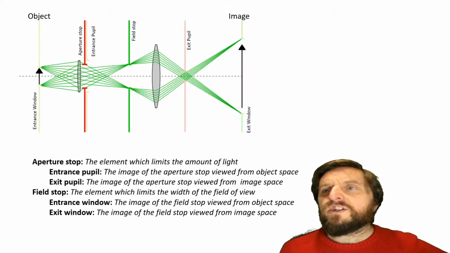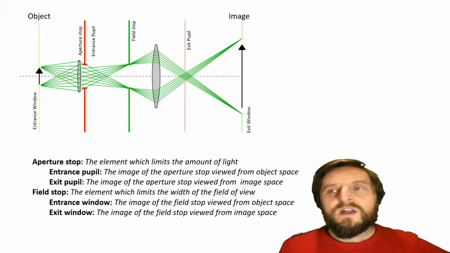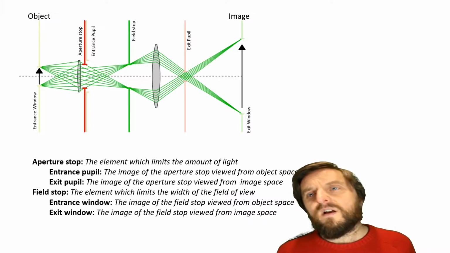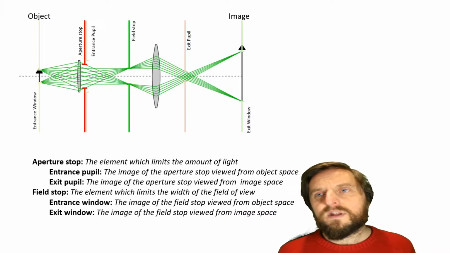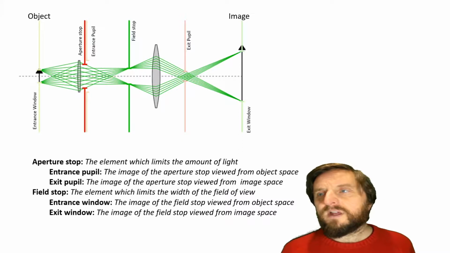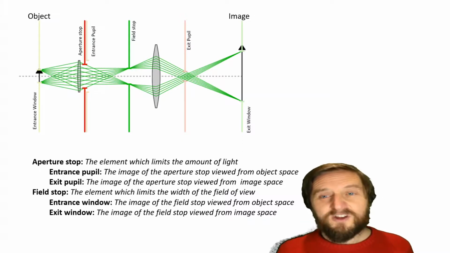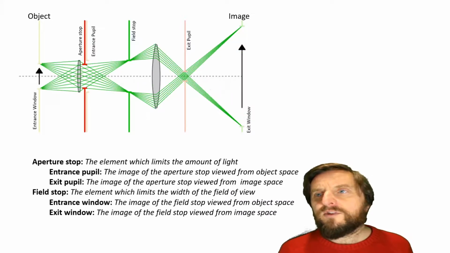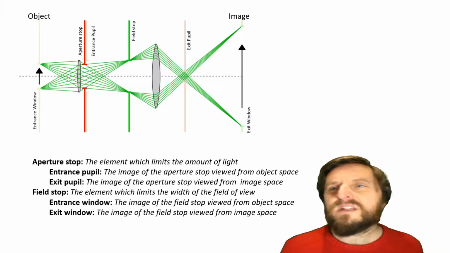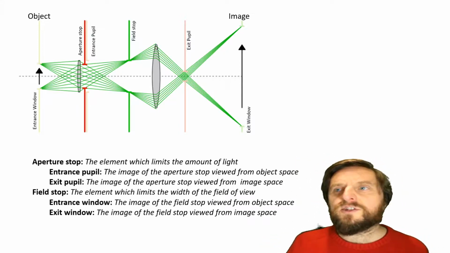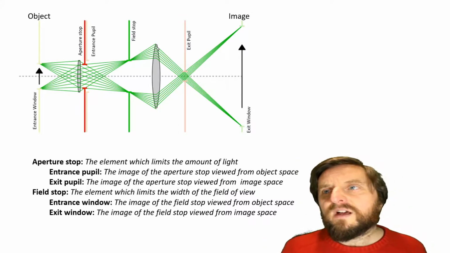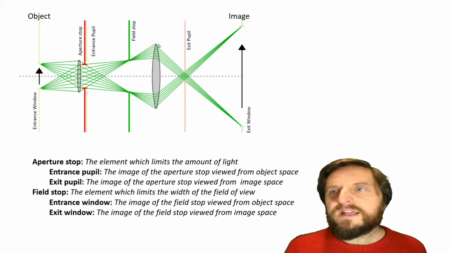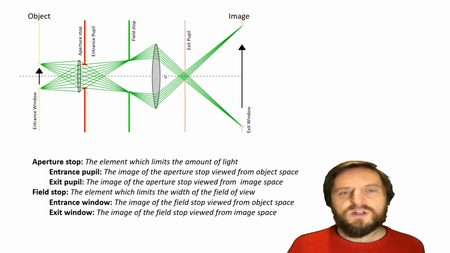I can change the field stop independently as well, whilst keeping the aperture stop the same. So I can make it a bit smaller there, and then I kind of clipped off some of my object that I was interested in. I can make it bigger. One thing you have to be careful of though is that if you make it too big, as I've made here, I've started to clip some rays again off the edge. So in this case, I'm going to have vignetting again.